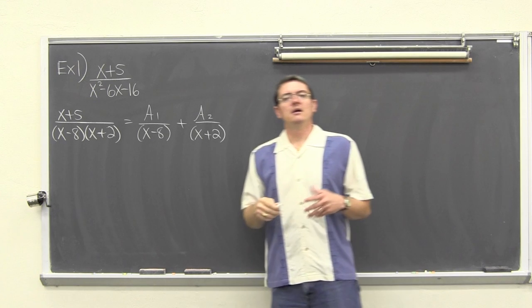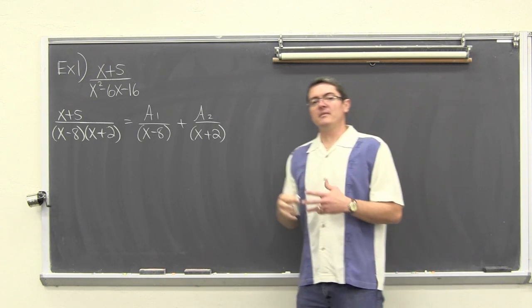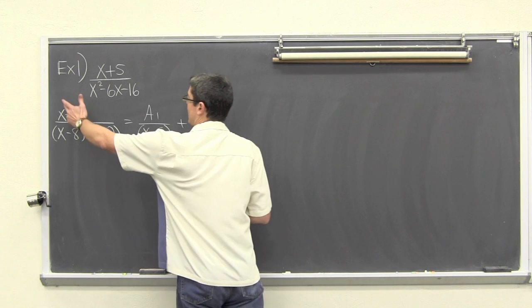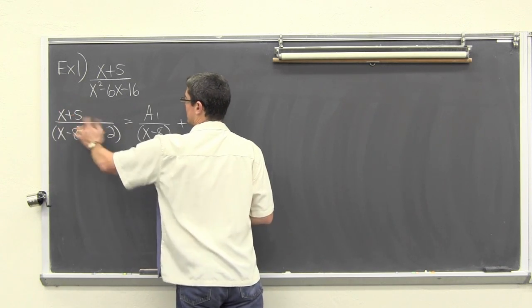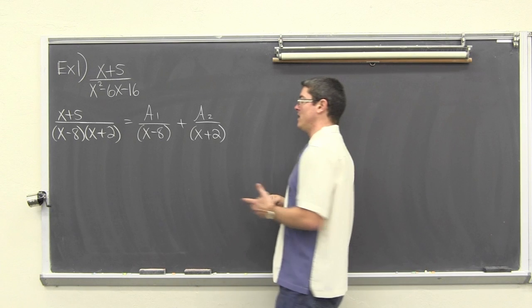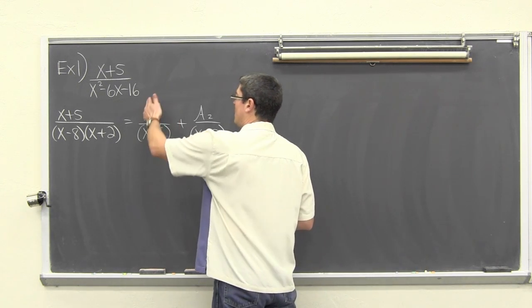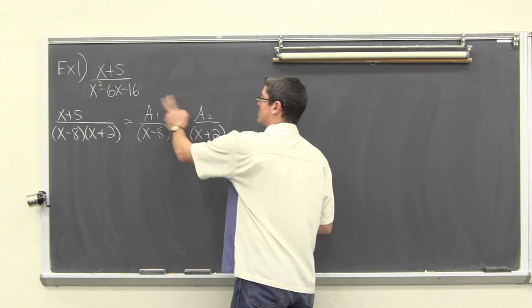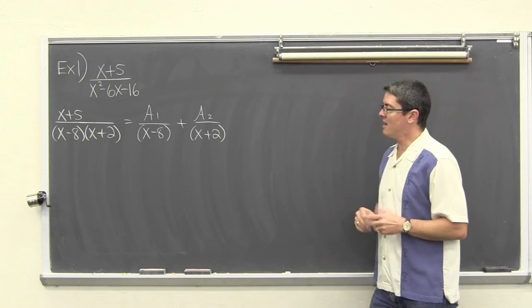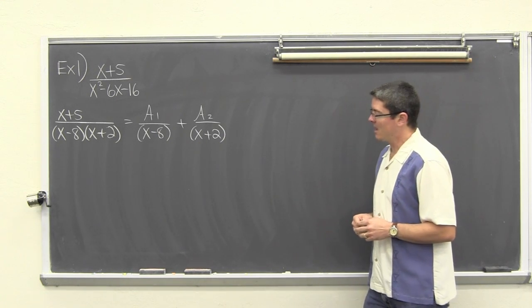Now, a couple things to point out. Again, our numerators have to have a degree that's less than the denominator. It is the case in the original problem, degree of 1 and degree of 2. And it is with our decomposed fractions as well, where these are constants which have a degree of 0, and again, are unique linear denominators which have a degree of 1.